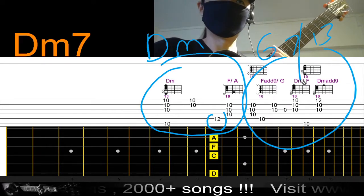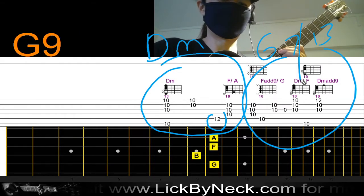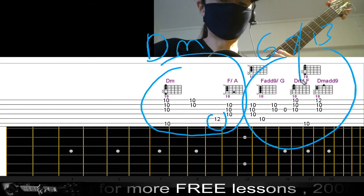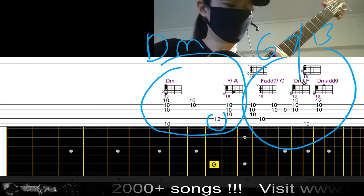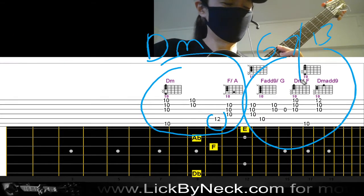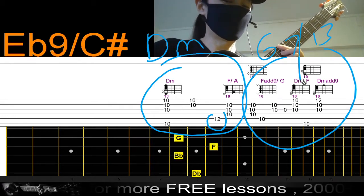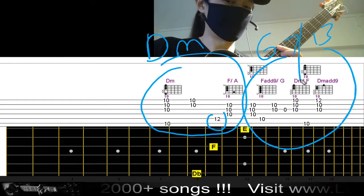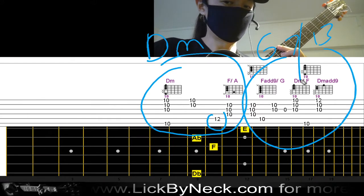So basically it's just a D minor, then G7, or G9, or G13. And for this part, besides doing this, because we're going to C major 7, you can do a flat 5 substitution, like a C sharp 7 flat 9. Okay, it's up to you.